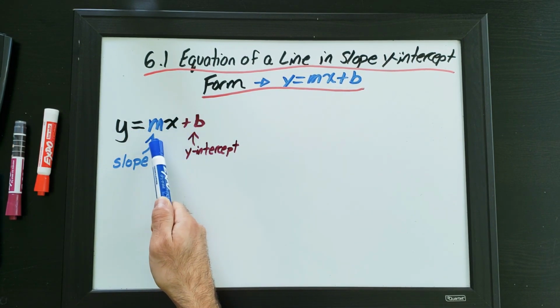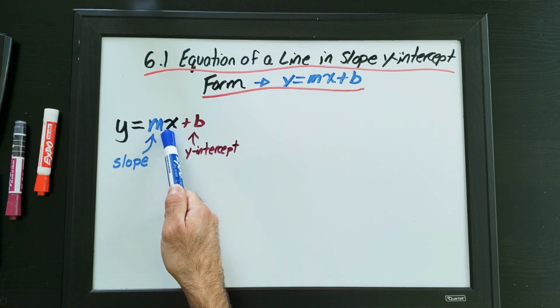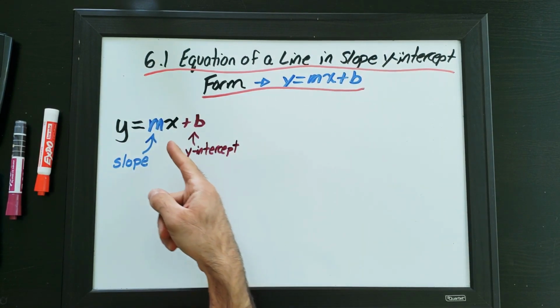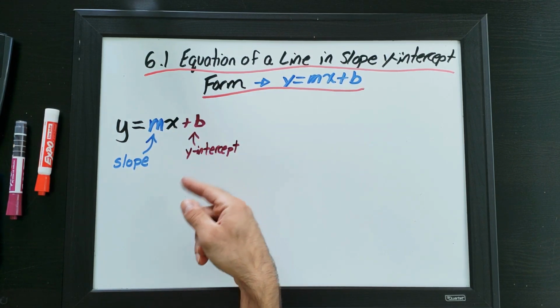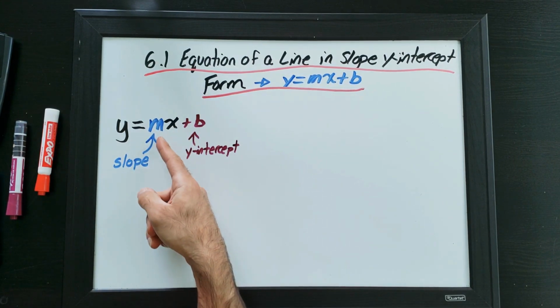So if you have to come up with an equation of a line, the slope goes next to the x value, because this is the thing that's changing, because x is the variable, right? So based on the slope, for every x value, this line is going to change by this constant number.